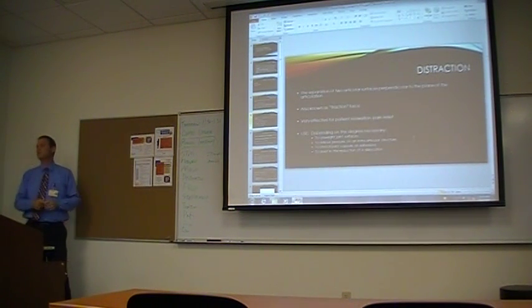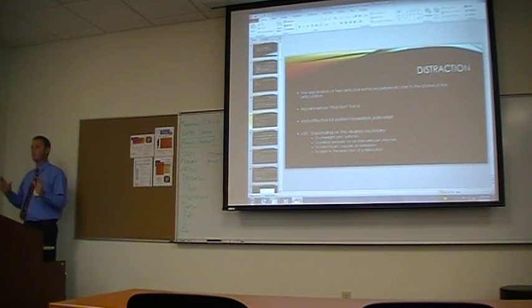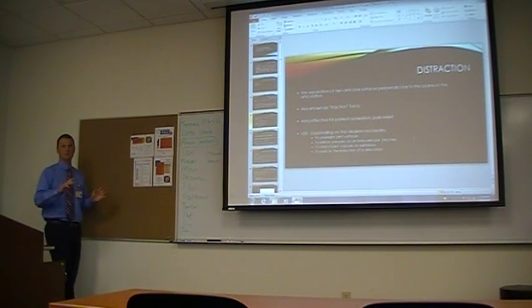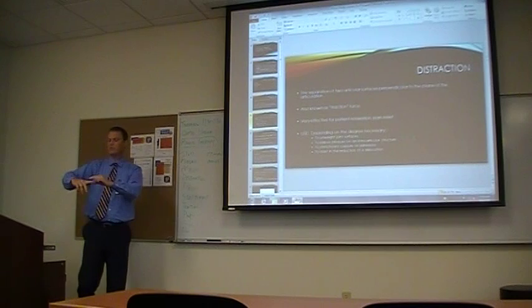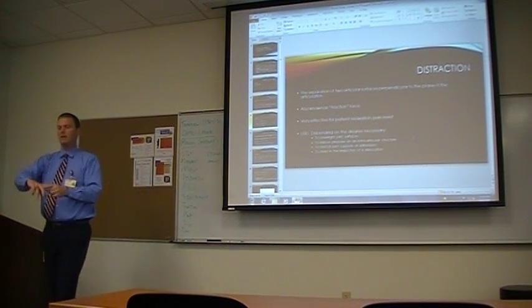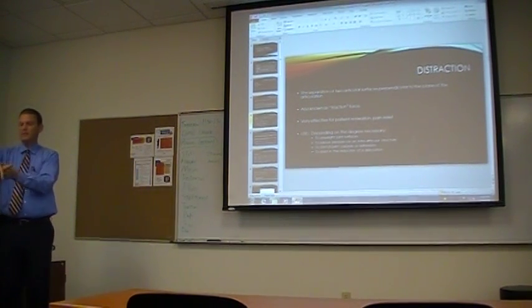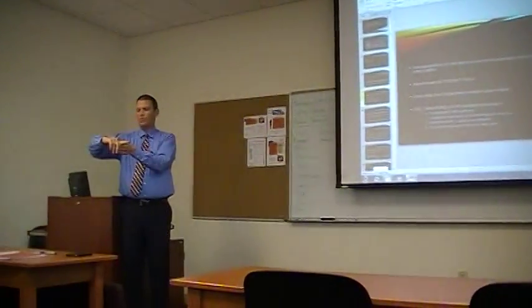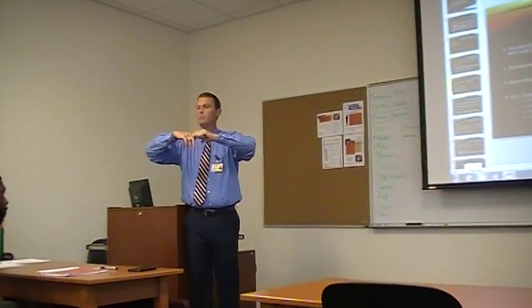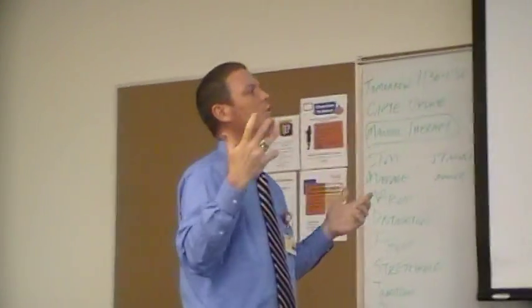Distraction: separation of two articular surfaces perpendicular to the plane of the articulation. Okay? So, if we just take our finger and we're looking at an MCP joint that's sitting this way, we want to work perpendicular, so we're going to pull this way, and we can all feel that, right? Okay? So why would we do this?